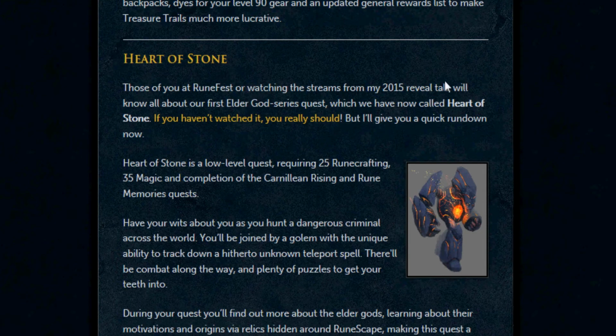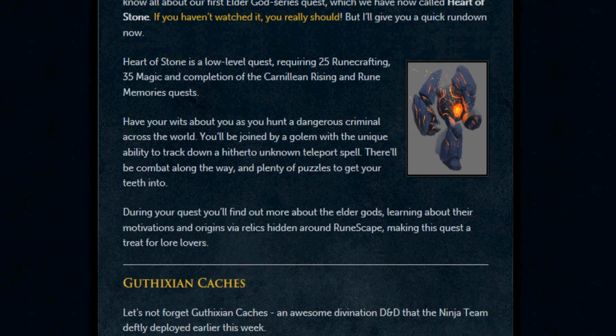Basically, it's a low level quest requiring 25 runecrafting, 35 magic, and completion of the Carnelian Rising and Rune Memories quests. Your objective is to hunt a dangerous criminal across the world, and this golem here will be assisting you to track down this criminal. So they expect combat and some puzzles to sink your teeth into.